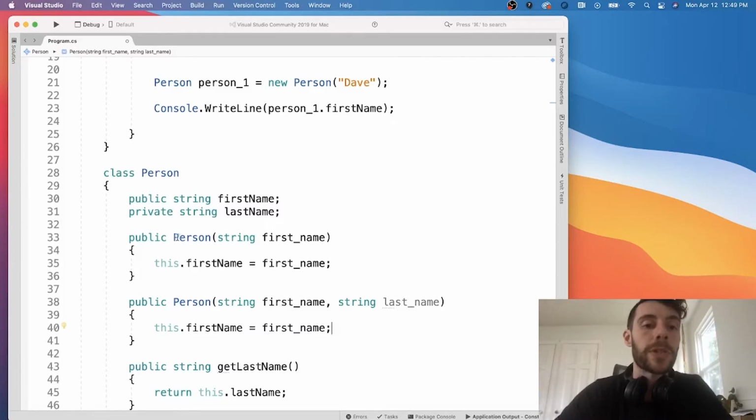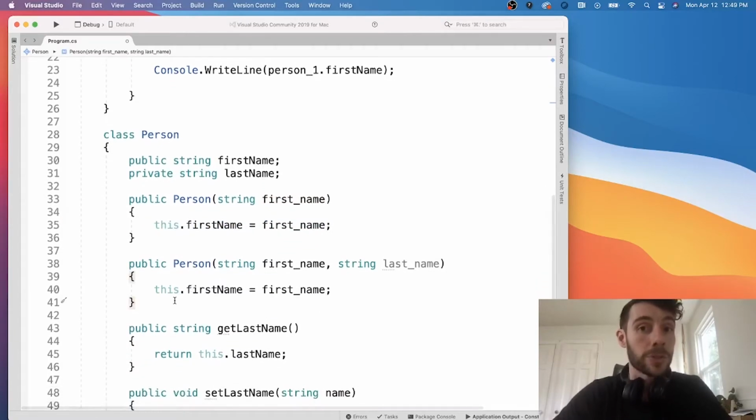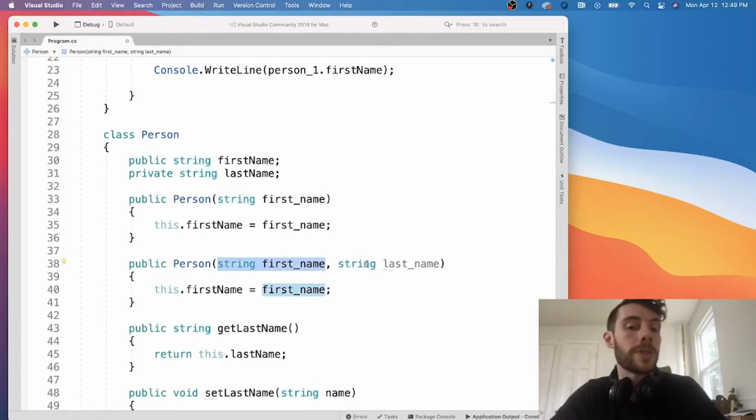Because the computer sees our constructor for the person class, it takes in a string as a parameter and then assigns it to first name. Great. We've created a second constructor now, and it takes in a string for the first name, but it also takes in a second string for the last name.